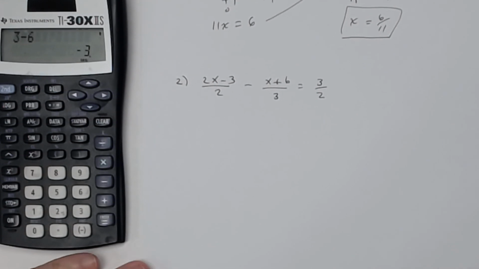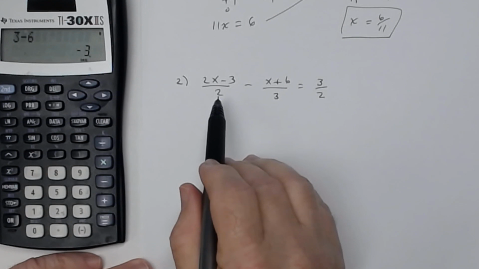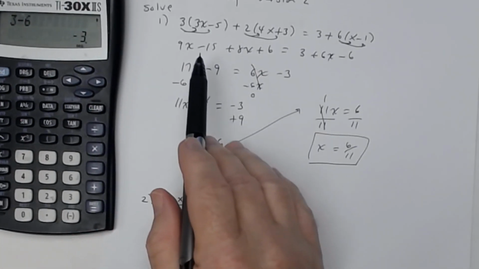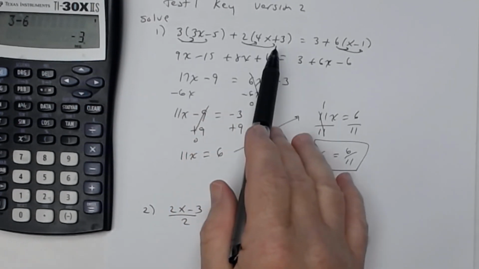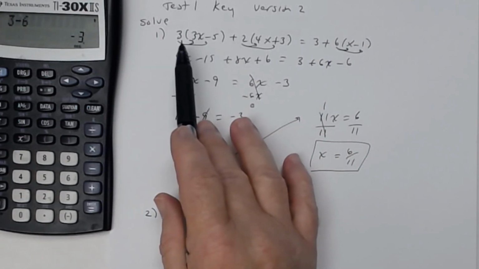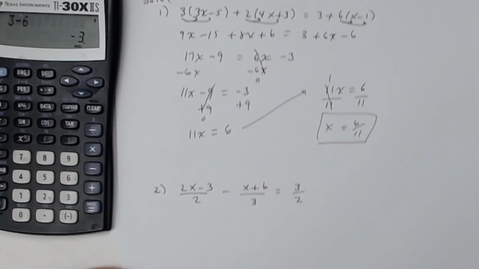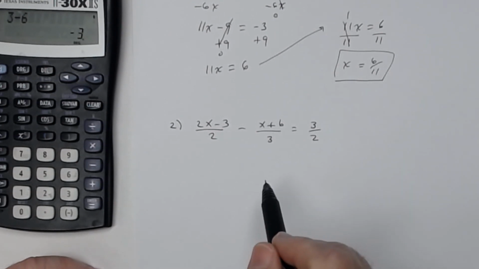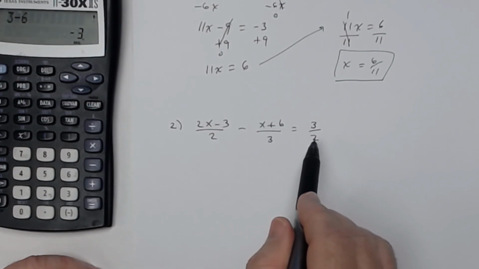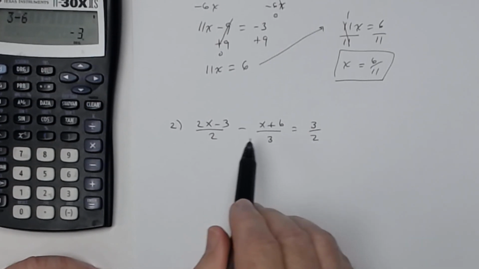So number 2, we have this linear equation, except this time you have denominators, so to speak. Now over here, when you looked at the original linear equation, you didn't see any fractions, right? You just saw a very nice, clean linear equation. Here, though, you see some fractions. And so what we want to do is clear those fractions. We want ones here. We don't want a 2, we don't want a 3, we don't want a 2. We want this to be ones.